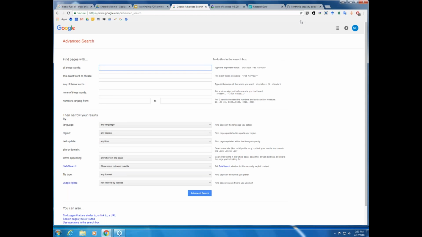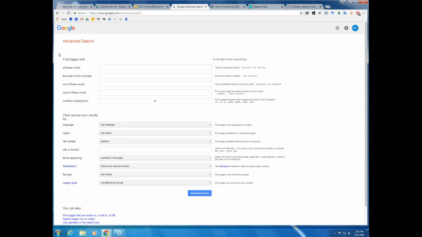But again, you can say none of these words, any of these words. Sometimes this can get a little confusing though, any of these words versus exact words or phrase. And it is showing you examples of these quotes, miniature or standard. If you do this search, this is just like a regular search. So with this advanced search, it can be confusing, but yeah, that's a good example.